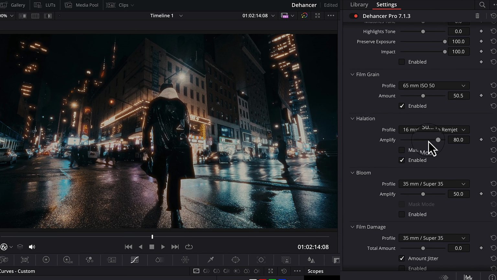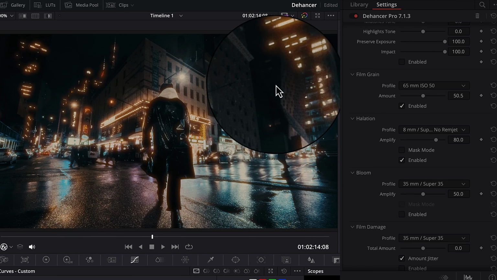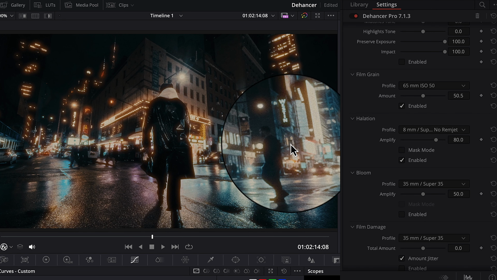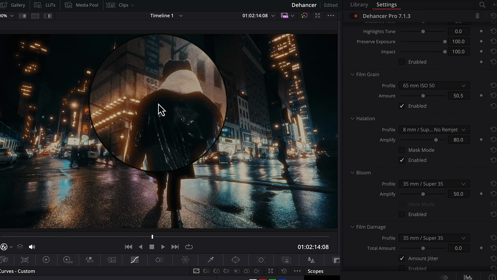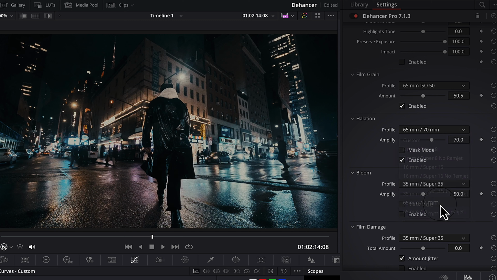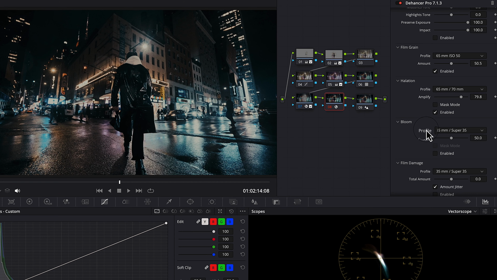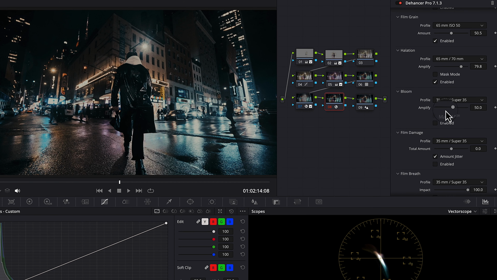Next is Halation, which is also one of the top assets of this plugin and honestly one of my favorite ones. As many of you know, Halation creates a soft bleed around the edges of highlights in your image, giving your footage an organic, aesthetically pleasing look. We'll use the 65mm setting and apply it very delicately, as too much halation can overwhelm the image. Bloom is another excellent tool, adding a dreamy quality to your footage, similar to the effect that you get with vintage lenses or filters like the Pro Mist. We'll apply it very lightly.